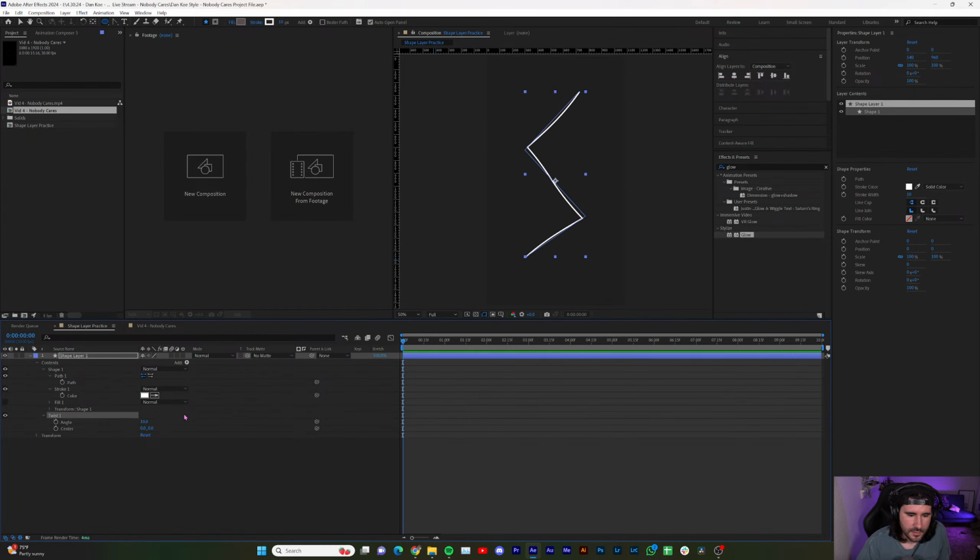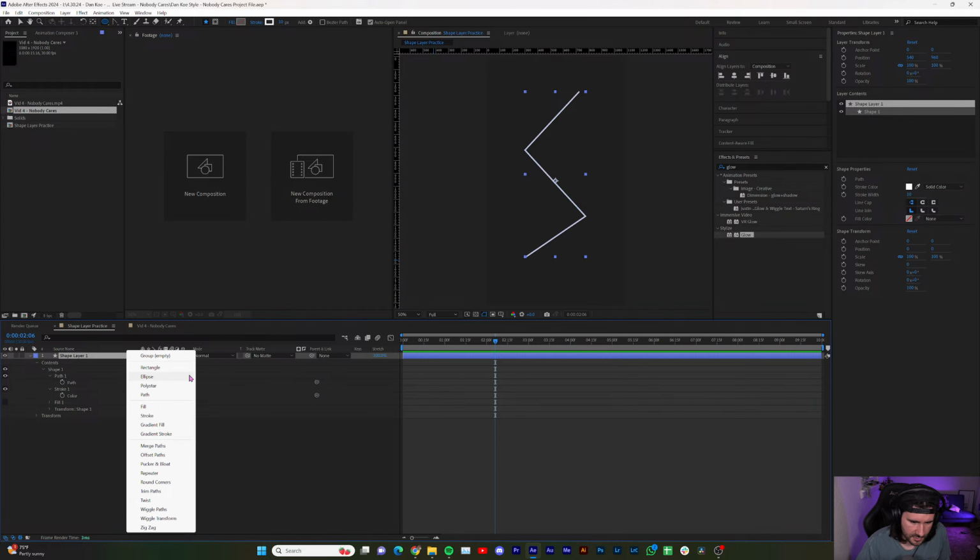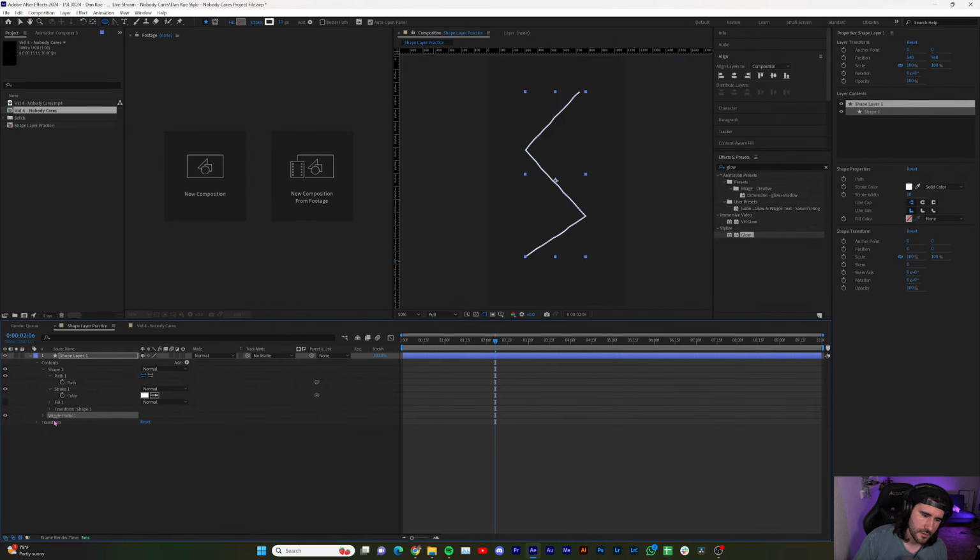Okay. Good to know. Next one, wiggle path. Okay, this should be interesting. Size, detail, points, wiggles per second, correlation, random seed. Okay. So if I know anything, we've seen wiggle before, especially on either a composition or as moving just position parameters. So if we're going to wiggle a path, what does that imply? Oh, everything's already wiggling.